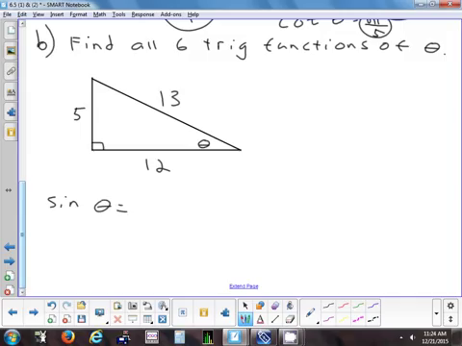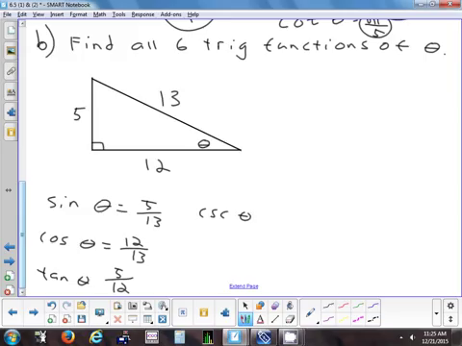All right, so Dominic, what is my sine? 5 over 13. Yep. Kanan, what about my cosine? The cosine would be 12 over 13. Yep, 12 over 13. Dave, my tangent? Yep, 5 over 12. Ashley, my cosecant? Yep, just flip that, 13 over 5. John, my secant? 13 over 12. Yep, 13 over 12.